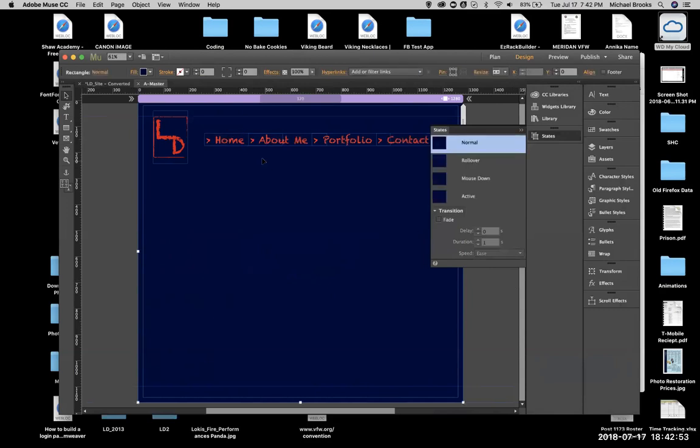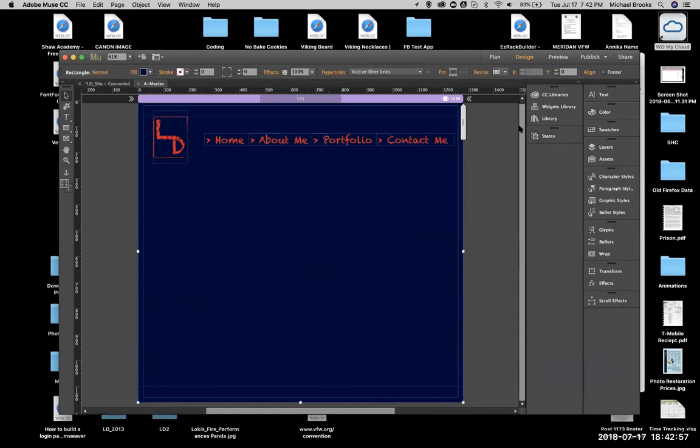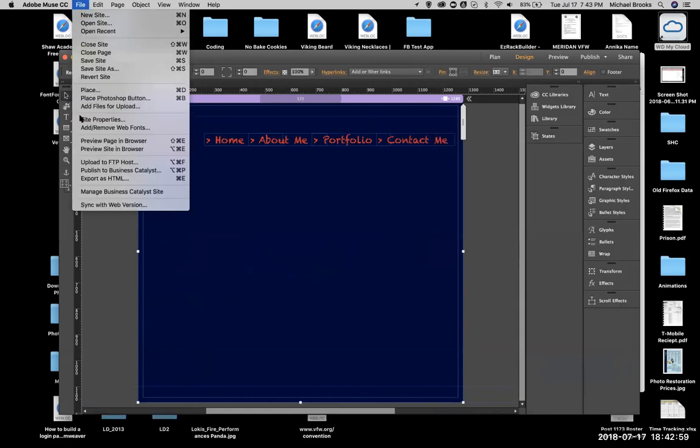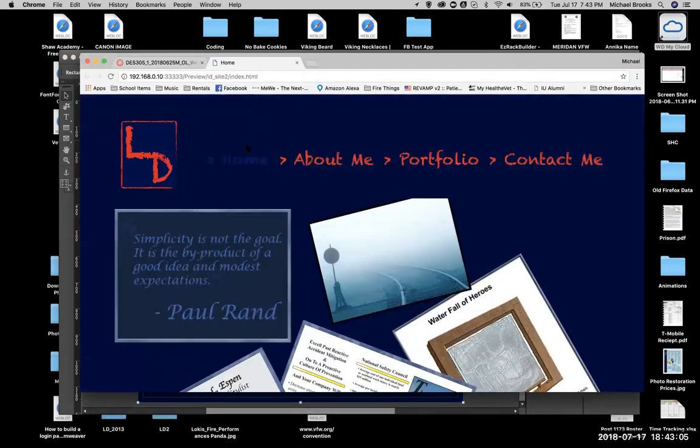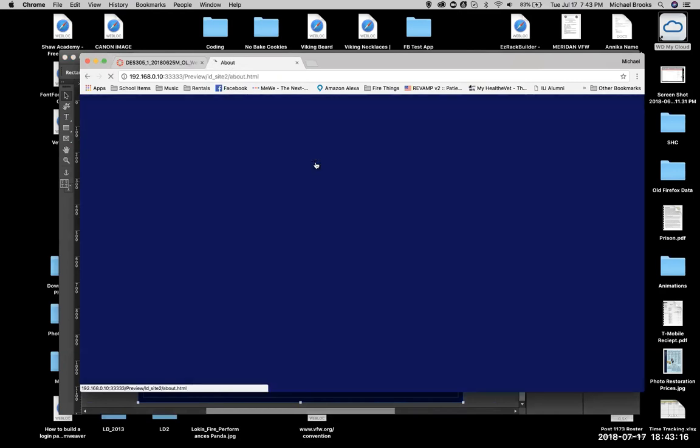All right. So now what we're going to do, File, Preview Site in Browser. Go over it, because it's selected, and it looks like the fade's not working the way it should be.